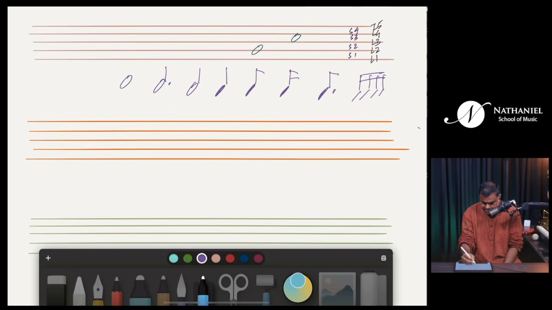And all music notation, or the notes or the note values, will start with that oval shape. Now, where do we put the oval? We can either put the oval on a line, or we can put the oval in between a line. And you have 4 real spaces, if you want to use that term. And then you can go above and beyond. Above and beyond gets slightly tricky at times.